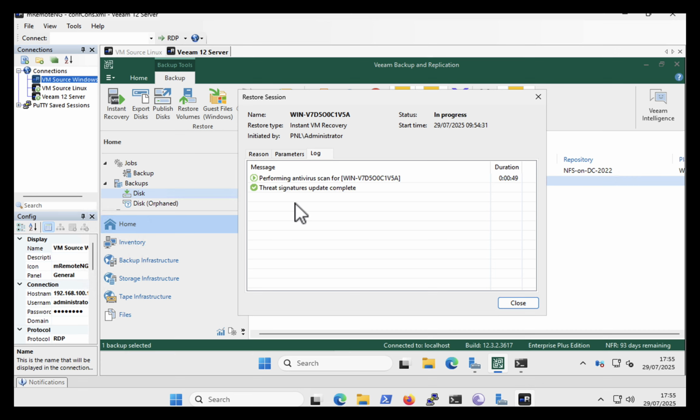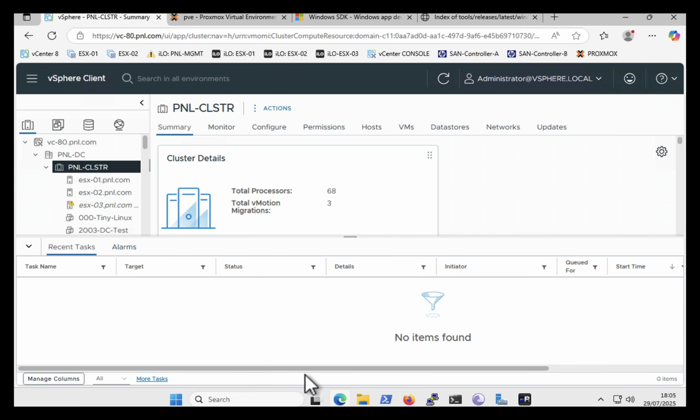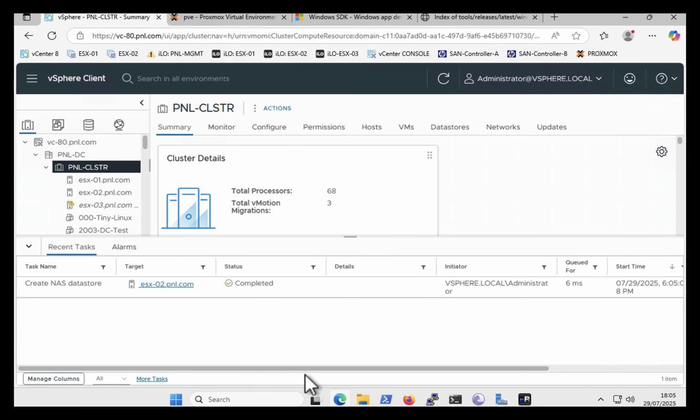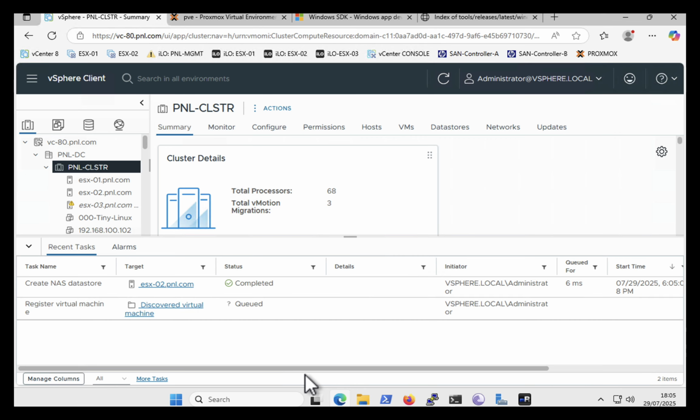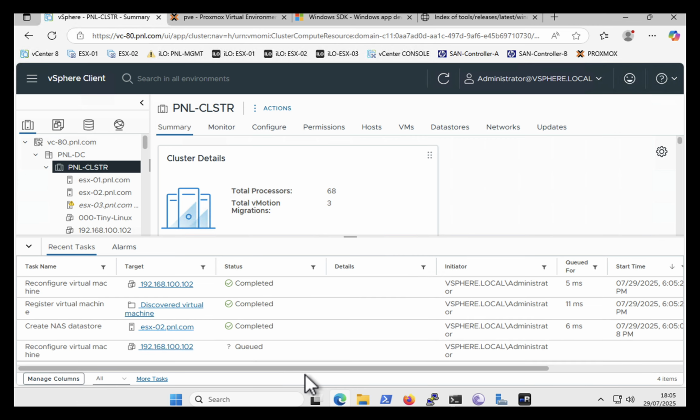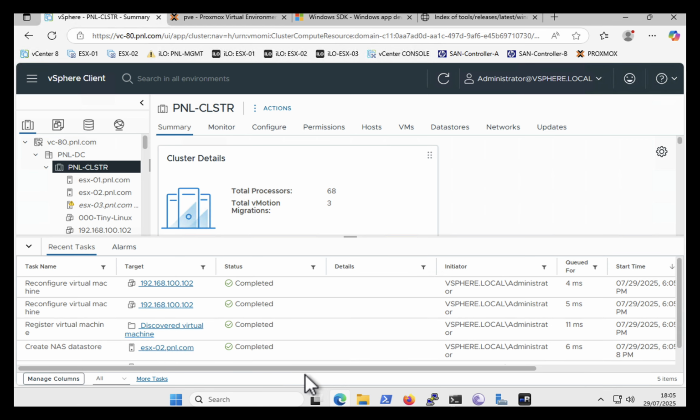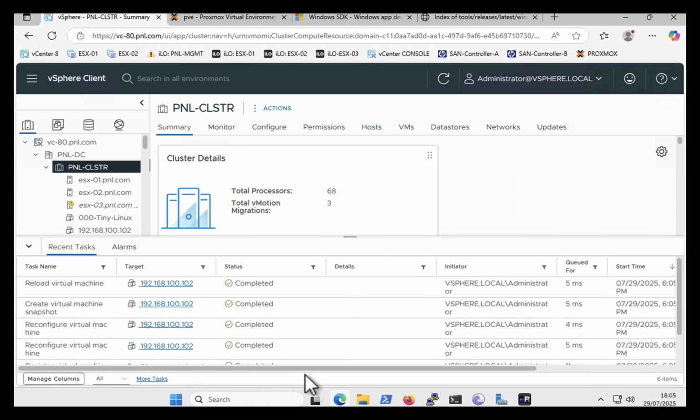Again, for the sake of the video, I've sped up the process. If you jump over onto your VMware server, what you will see is the VMs start to get created, registered, put onto the right data store, reconfigured, and eventually powered on.